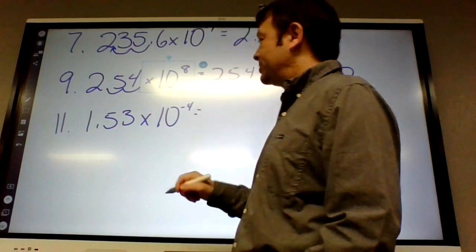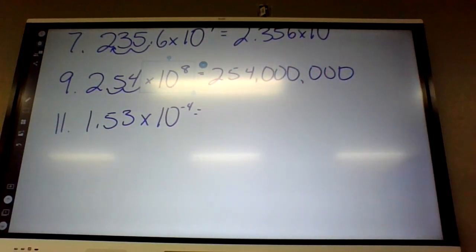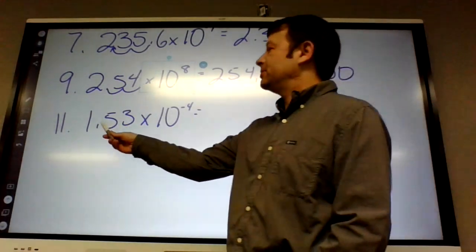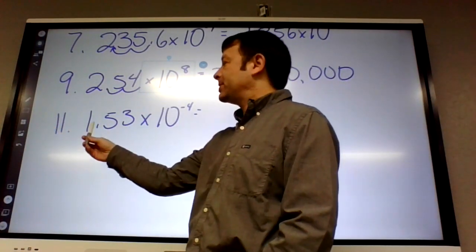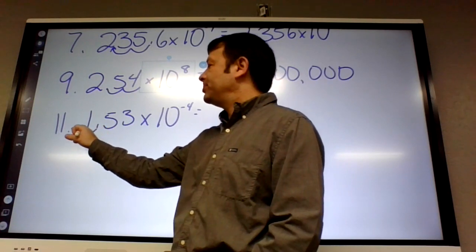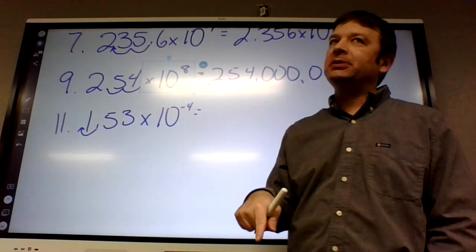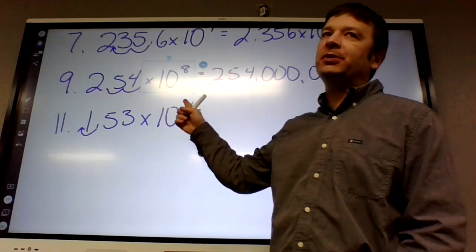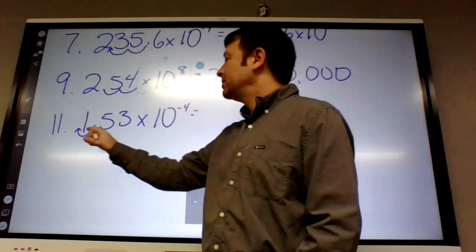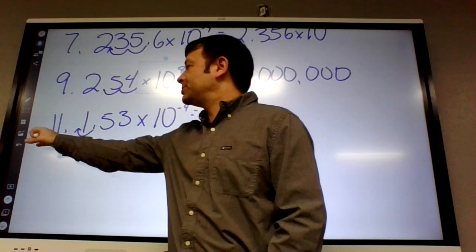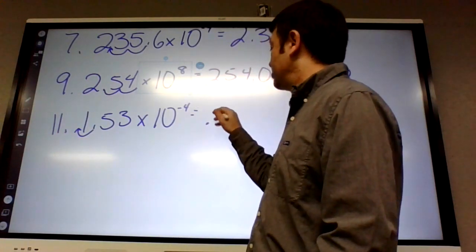Well, what's different on this one? What do you think is going to happen? They're gonna be in front of the 3 zeros. Right, it's kind of like multiplying by 1/10 4 times or dividing by 10 4 times. So the decimal is going to go backwards because it'll make the number smaller. So the first move puts the decimal in front of the 1. Then I have 3 more moves, so what's going to happen? 0.000153. 3 zeros between the decimal and the 1.